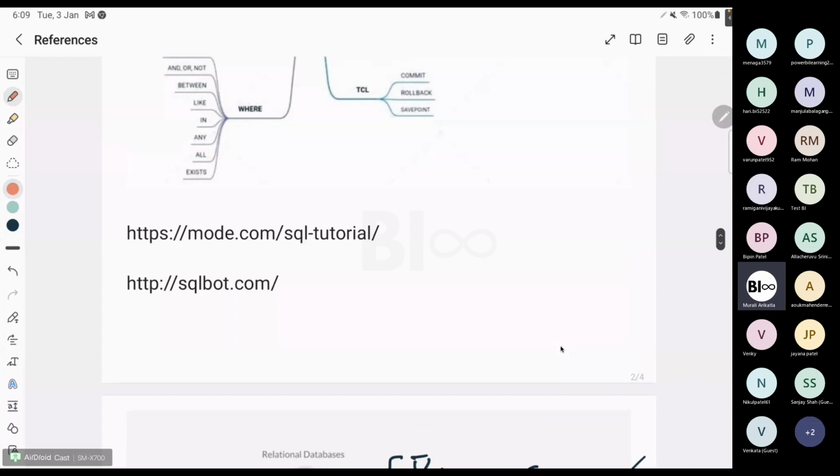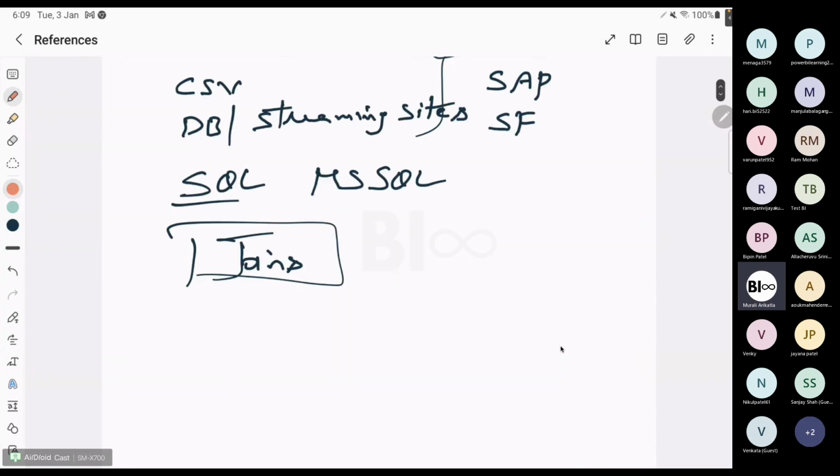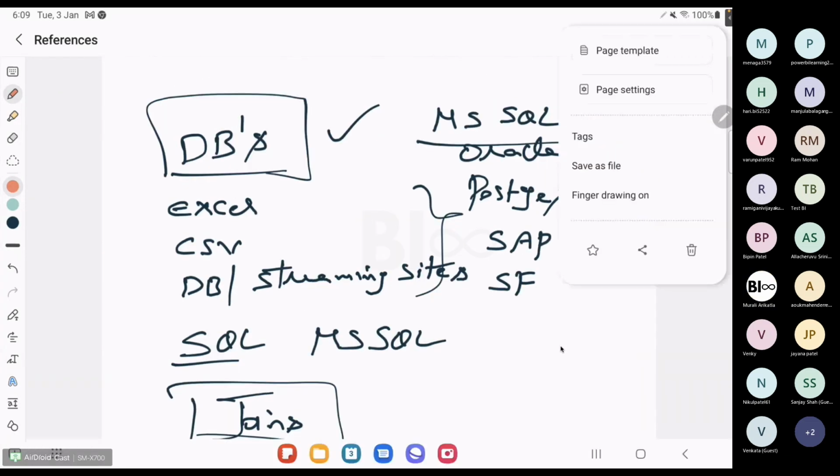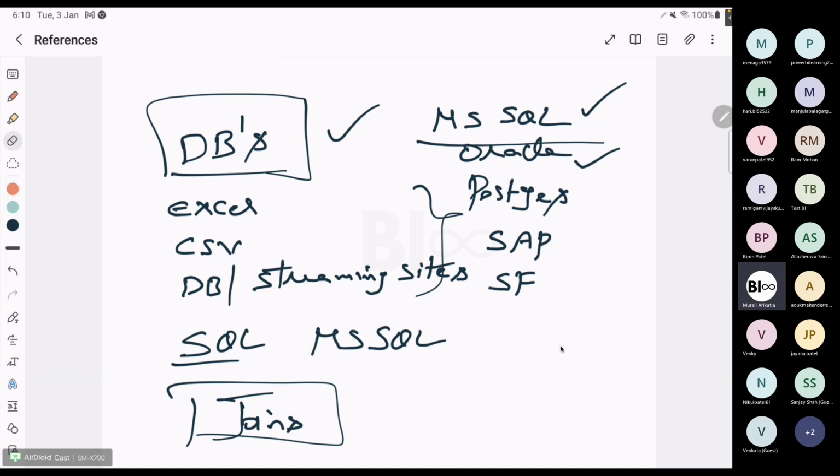So let's see something about business. I want to make sure everyone is comfortable, because if I tell what exactly you're going to do in real time, it's also easy to understand some concepts in Power BI. That's why this is more of an awareness session for people coming from different non-IT sectors.